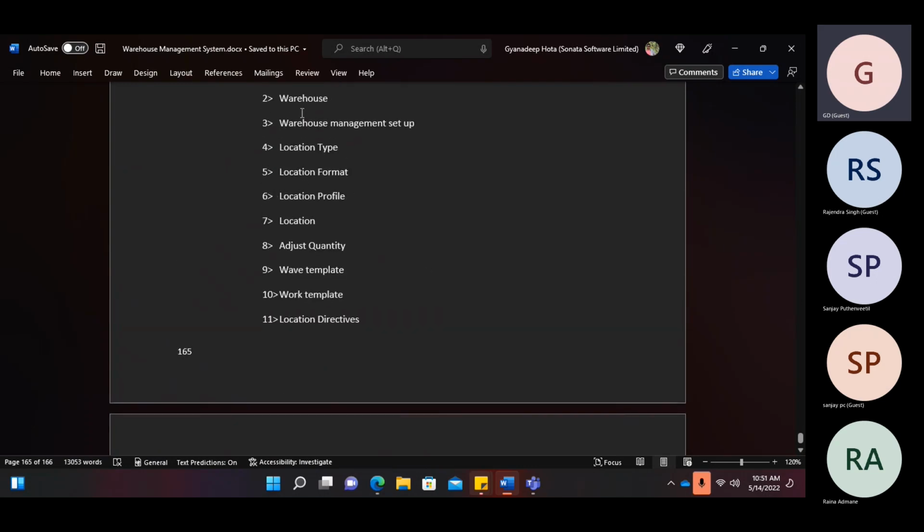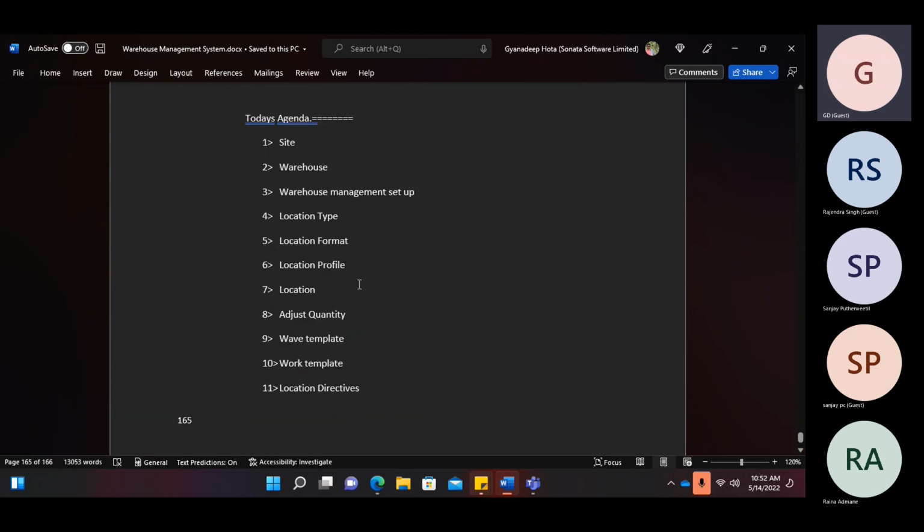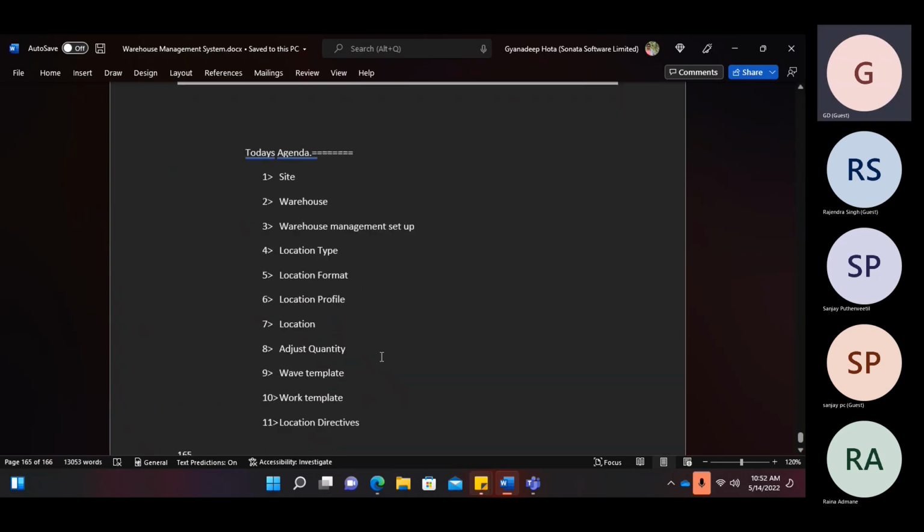And what are the things I'm configuring now? I'm giving some prefix because of notification. Suppose for the pick location I'm giving G pick, meaning Gyan pick. If Sanjay does it, it will be S pick, so we will do it for three of them. Okay.